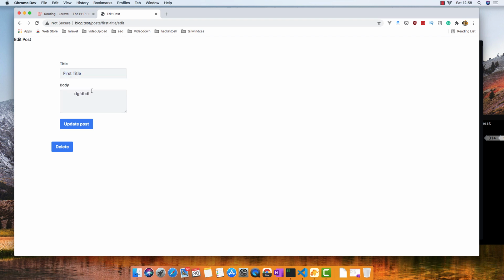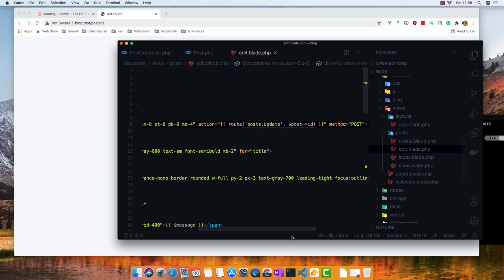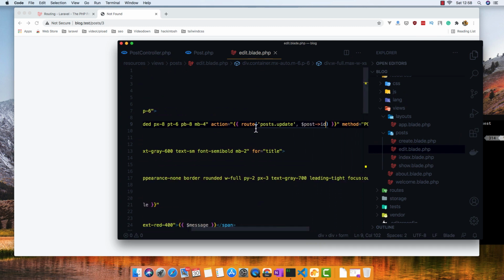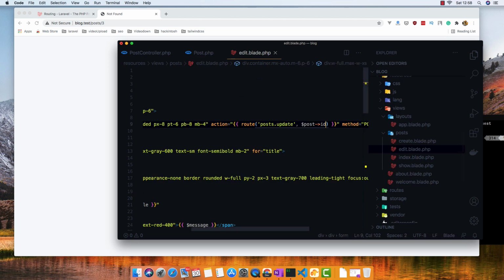Now that's the post and the body, but if I want to update now, oops, not found. This is because in the edit blade, inside the form action, we gave it the post update route and we passed the ID, but now we work with the slug, so we need to put the slug here.